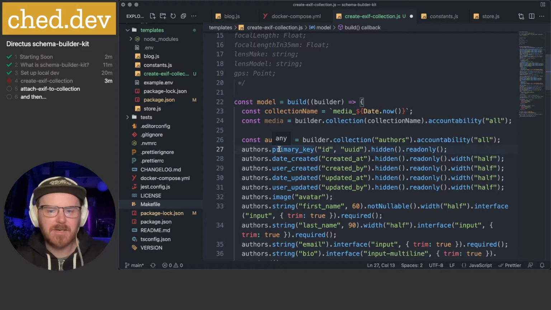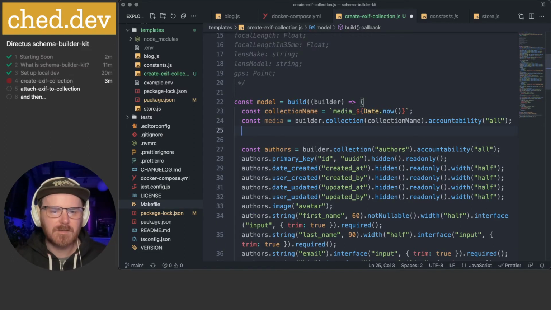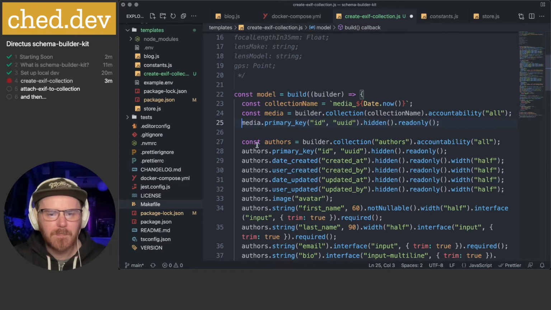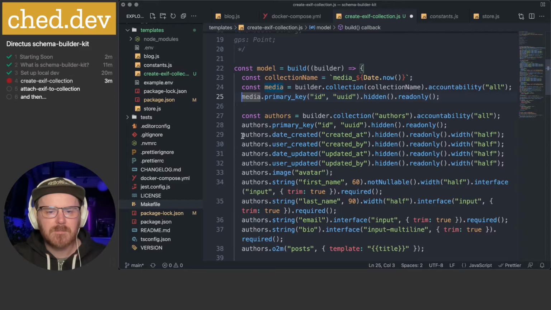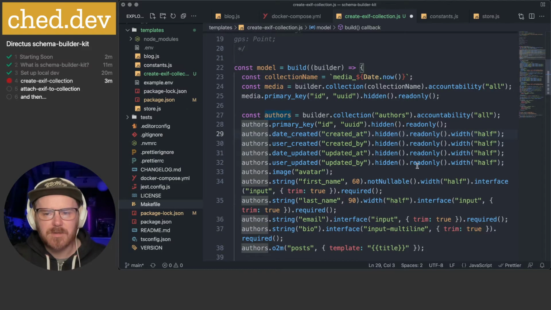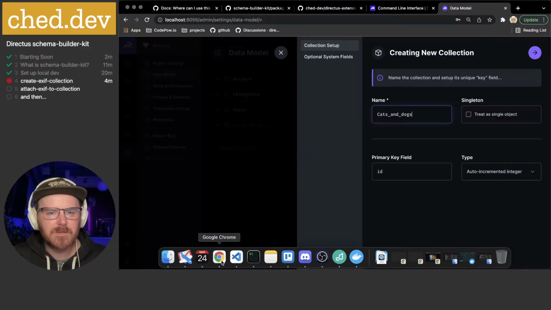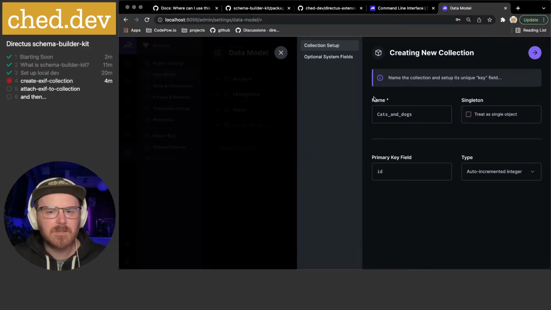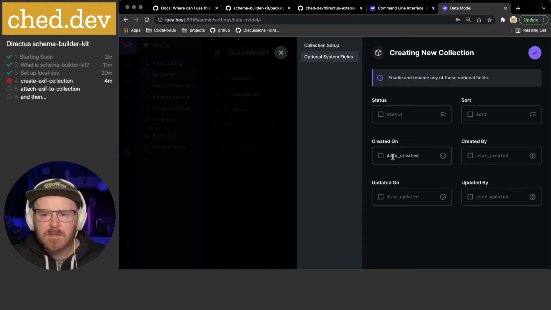Okay, so primary key, interesting that we have to set that up. I guess we have to set up all these. Created at, created by. Do they have all those fields on there? Date created, user created. Oh, those don't match up. Interesting.